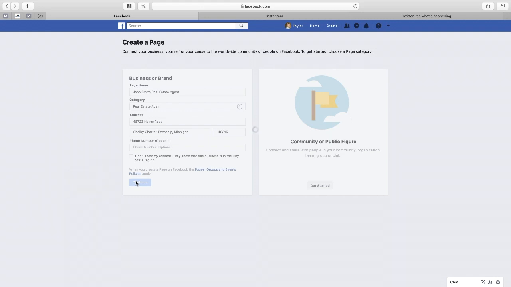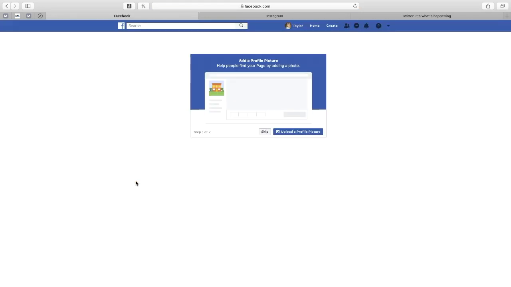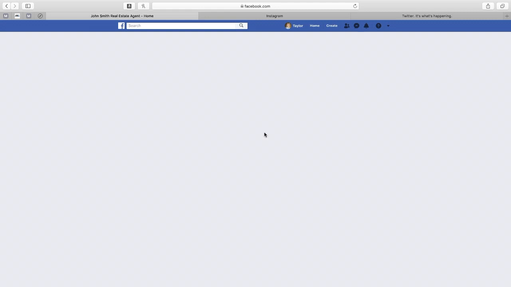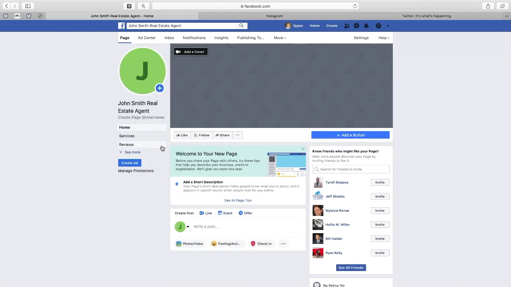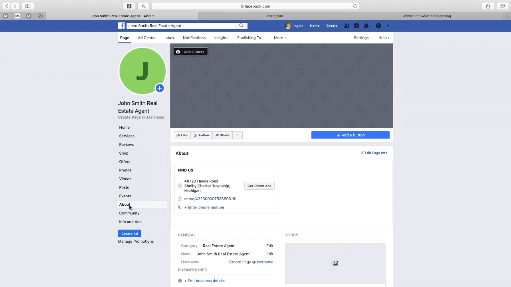It'll take a second to load and register, and then you walk through these widgets to finalize the steps in your account, such as your contact information, your address, profile photo, cover photos. I'm going to skip that so you can see here's a cover photo option. And then from here, you can go to the About section in your page.